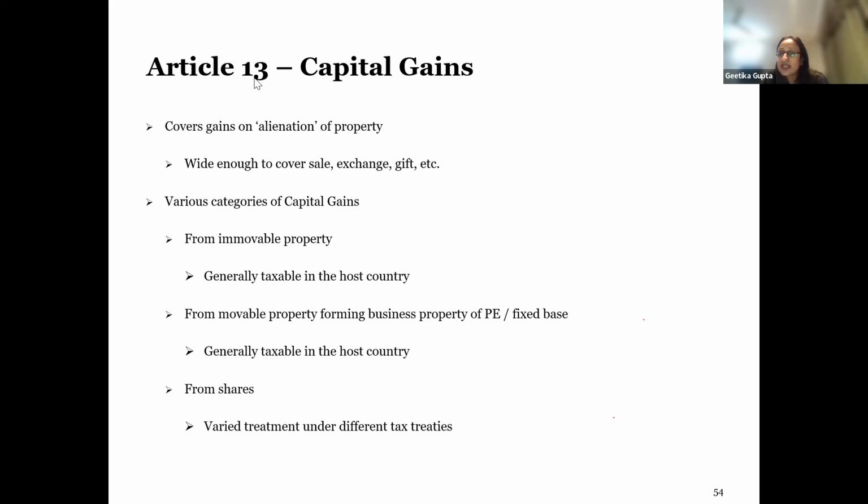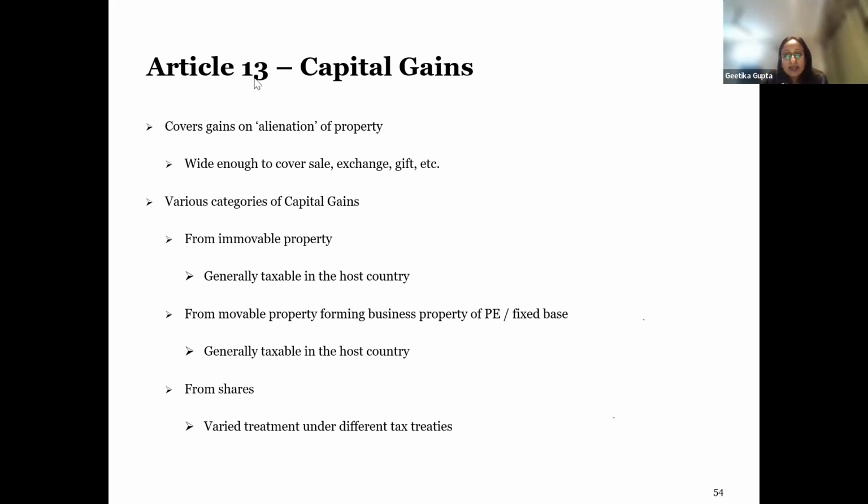Okay, the second question is, please clarify data processing services received from the US, value 80 lakhs, as per income tax, tax at the rate of 10.4%. Please guide if there is any exemption in the DTA for such. Okay. See, under the Indo-US treaty, and the slide which was there on FTS, maybe we'll discuss relevant to this. The domestic tax law is very, very wide on technical services. It says any managerial consultancy services will get qualified as FTS.